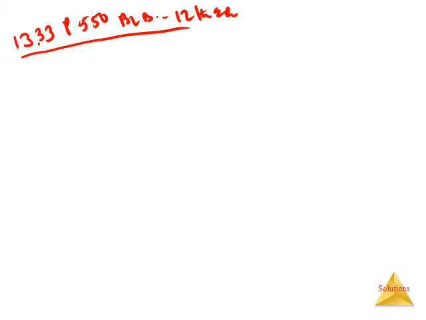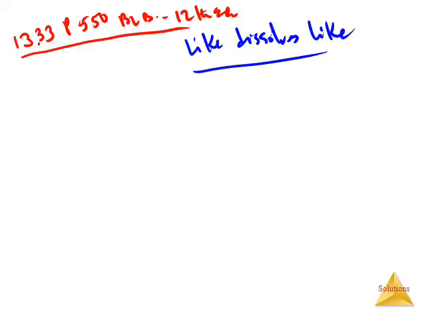Now remember, we mentioned about like dissolves like. So let's write down that. Like dissolves like. There's a common saying in chemistry. That means nonpolar molecules would dissolve in nonpolar solvent. Polar molecules would dissolve in polar solvent. And hydrogen bonding solutes, again, hydrogen bonding is both polar as well as hydrogen bonding, like water. It has both polarity as well as ability to hydrogen bond. And they, again, would like to dissolve similar kind of substances.